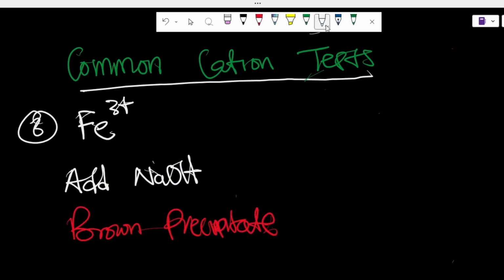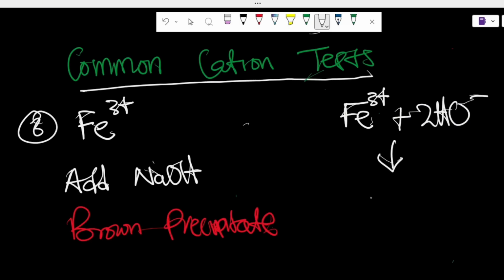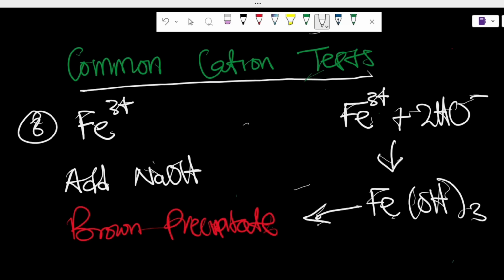Now, why is that? Well, again, it is because this iron 3 ion is reacting with sodium hydroxide, and this is giving you iron hydroxide. So this is a brown precipitate, and when you use iron 2 ions, you're going to see that you get a green precipitate. But the reason why that green precipitate can turn to a brown precipitate on standing is because it goes further to produce this particular compound, which is brownish in color. So make sure you understand these principles.